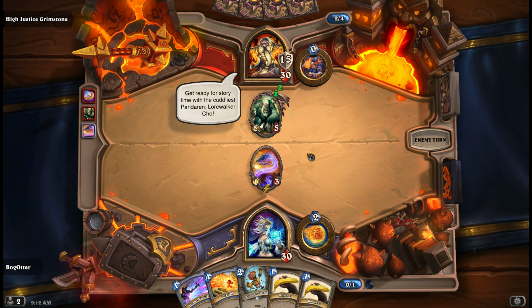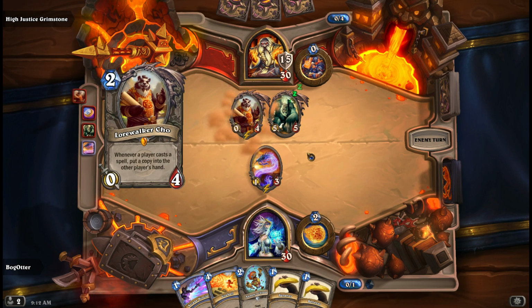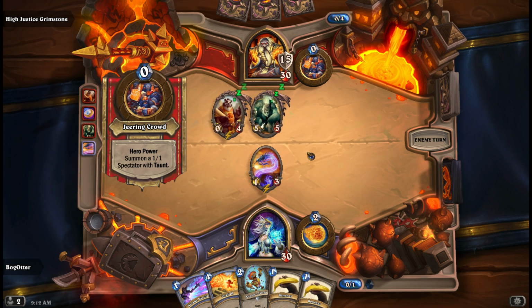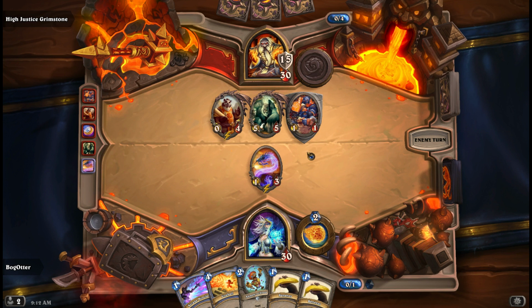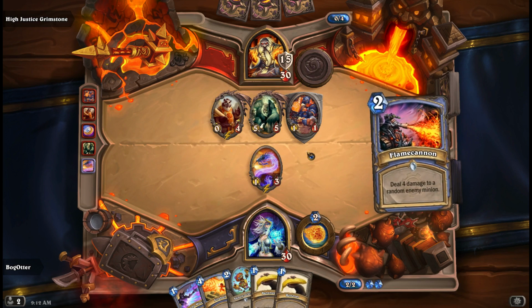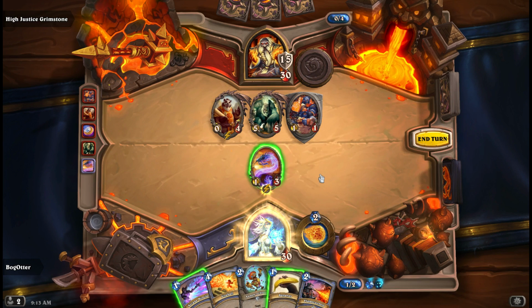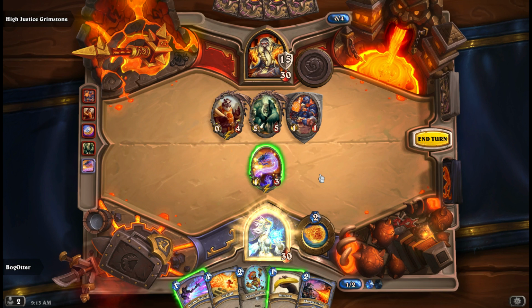And he's also going to bring out Lorewalker Cho, which is interesting. It changes the game up a little bit because we're going to be giving each other spells. So every time I cast a spell like the bananas or the Arcane Missiles, he's going to get a copy of it, and if he casts it back at me, the same thing happens. So I decide to start off here using the bananas to quickly pump up my Mana Worm so that he can actually deal with King Mukla.